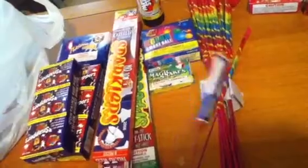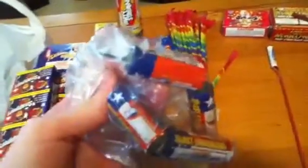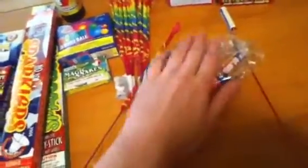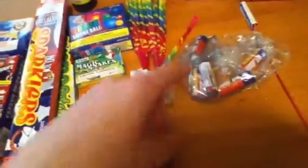We got another sparkler that fell out, and a bottle rocket. Bottle rockets are awesome — these ones whistle, so the fireworks that you hear whistling, that's what this one does. These are blast crackers — I know what these are, these are like little bombs. Literally, they're bombs. You have to light them and run, and they blow up. They're like single firecrackers, but I consider them mini bombs. And that is actual real gunpowder — I was told to keep it in a bag so no gunpowder leaks out.